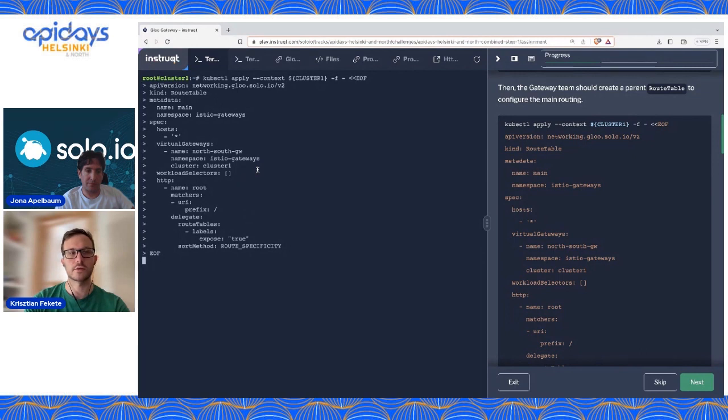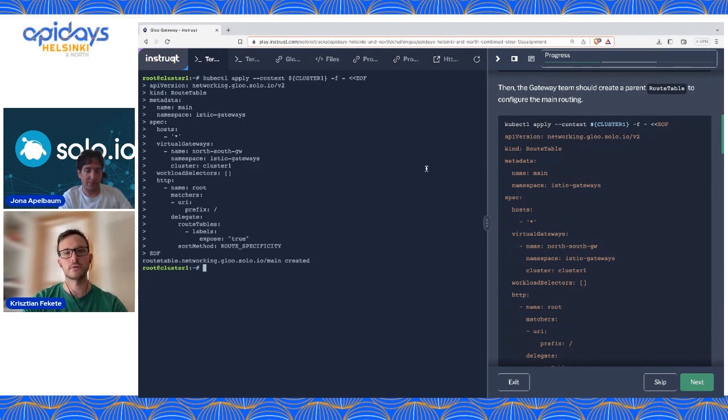This is very nice to create the parent-level routing, and after this, certain developer teams can easily add adjustments. There are things that you want to enforce at a parent level, at a root level, let's say web application firewall capabilities, rate limiting, but there are cases when the actual developer teams might have a better idea about what to enforce and what kind of functionalities to enable.